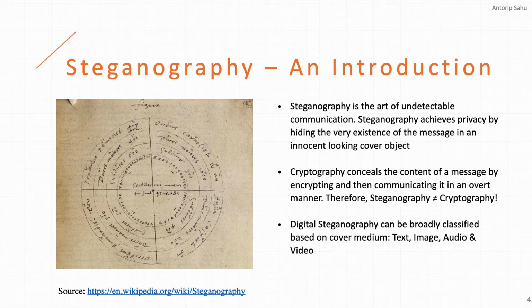Recently, digital steganography has had a lot of developments, and it can be broadly classified based on the cover medium, which could be text, image, audio, or video. Steganography is useful because it is very time consuming to find out the hidden message and can also get very resource intensive to crack. Now imagine if steganography is used as a threat. Is it practical to decode the message or destroy the medium?